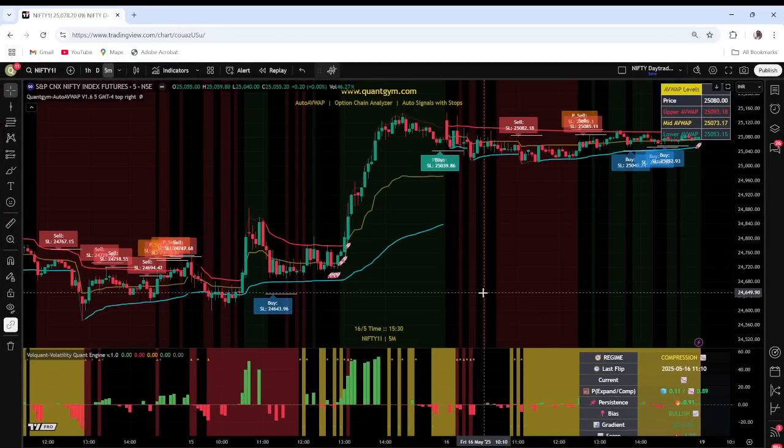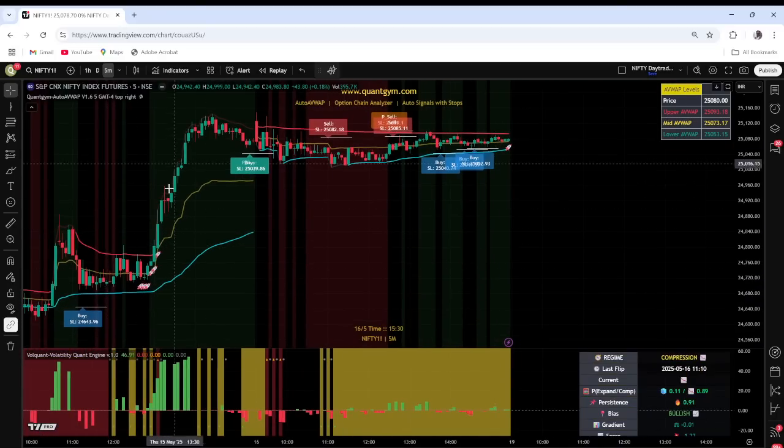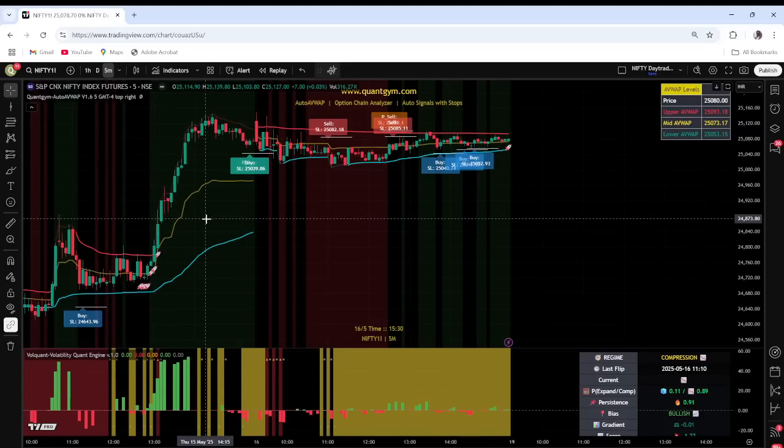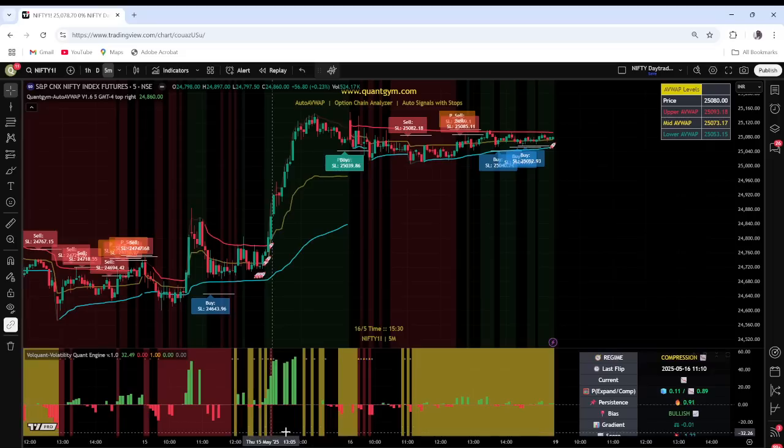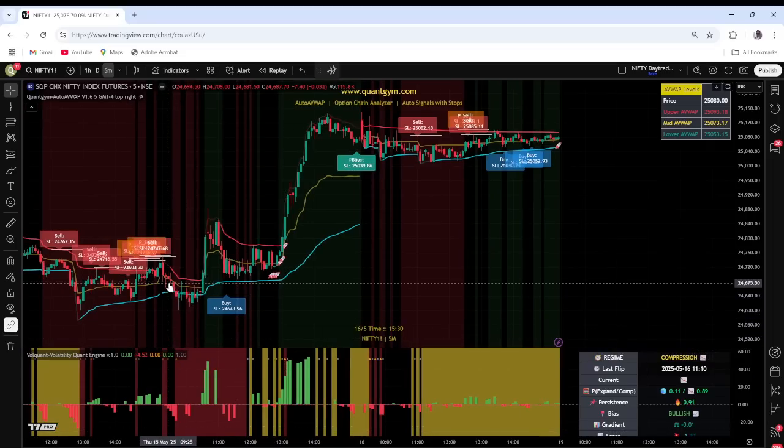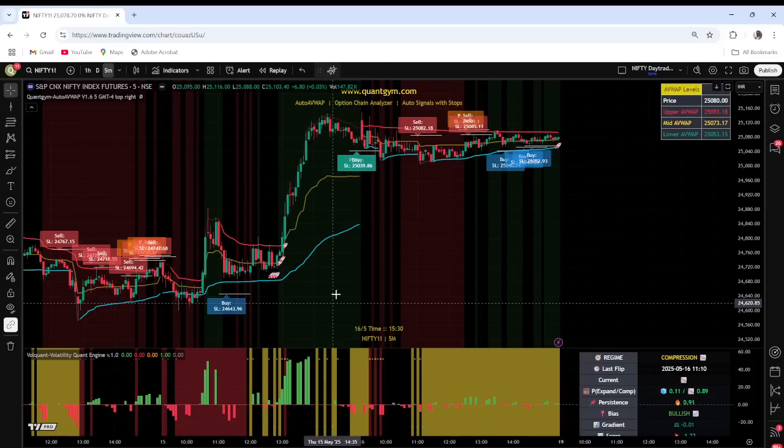Now on this chart, we have the VolQuant system at the bottom and we have the AVWAP navigator attached on the upside. We don't have the option chain analyzer attached to this yet. In fact I have got two perfect days out here. On 15th expiry we had a massively trending day, and on 16th Friday we had a totally congestion day. Let's see how AVWAP and VolQuant would have handled these 2 days.